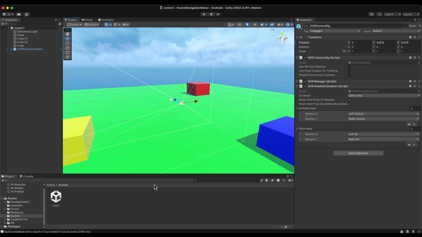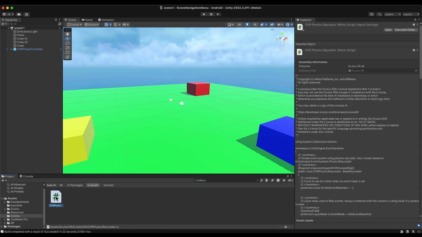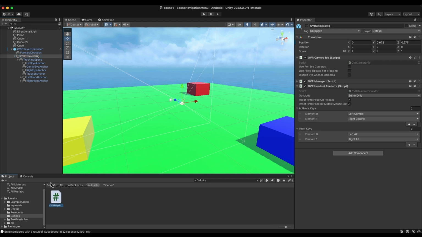All right, first thing that I'm gonna do here, I'm gonna just go to OVR physics. And I'm gonna open my OVR player controller, and actually here I'm gonna drag this script into OVR camera rig.